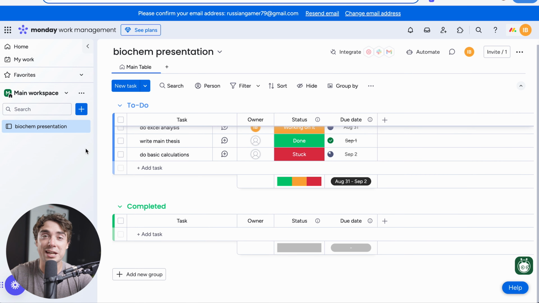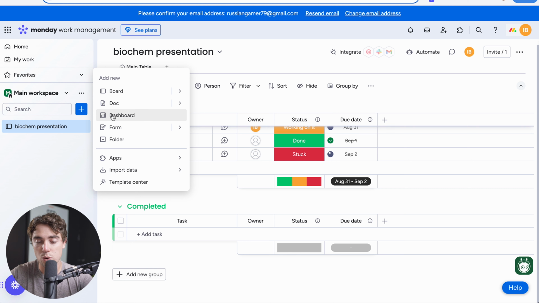But if you guys are students and you guys are trying to be more productive for all of your classes, I'll go ahead and input all those documents, projects, stuff like that, all within Monday's platform. And that way we can have a clear-cut view over the dashboard and how we're doing. We can have all of our documents in one place and pretty much the overall feel of the platform.